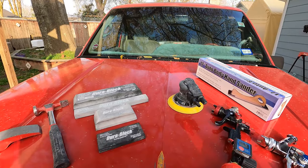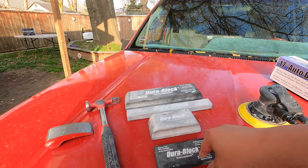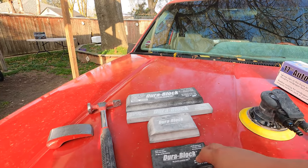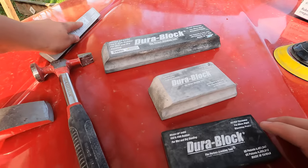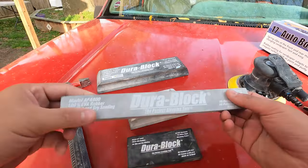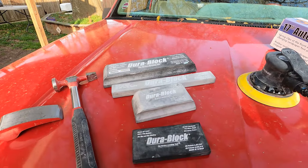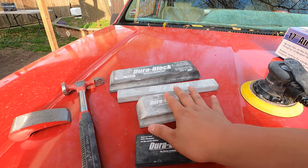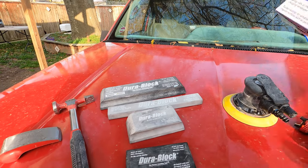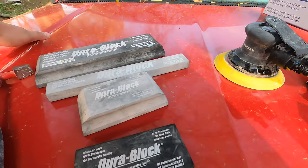So the only tools that I have from an official auto body paint store is my Durablock set. This was about $80. And the only reason I have it is to get into these tight little nooks and crannies and makes my job a little easier. But I think this is well worth the money. I think I spent $80 on this entire set. And I highly recommend that you buy this. It's very, very helpful. But you can do the entire car with this or by hand.